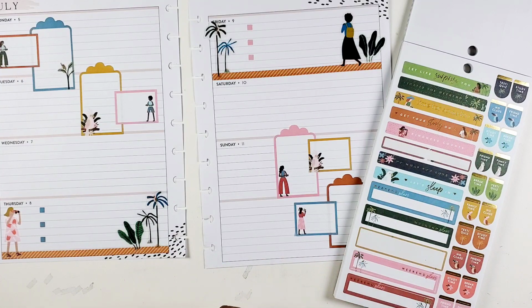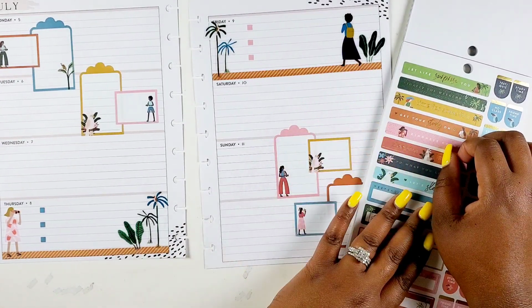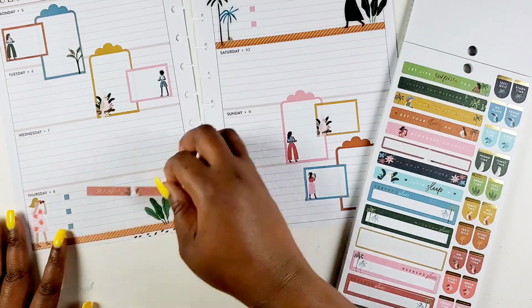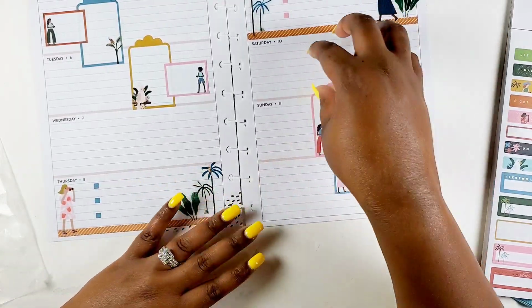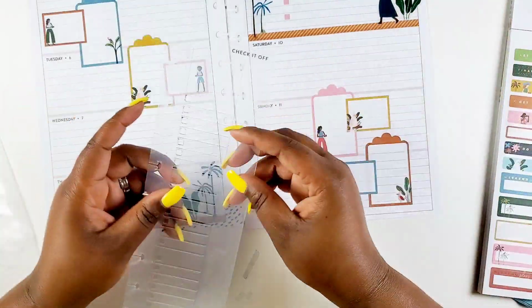And then I pulled this strip quote, like this quote strip rather, to see if I could use it also, and decided against it, you guys. So it is a challenge, but honestly, this was a very great book to use for one sticker book challenge, because it really does have a lot of my functional stickers and then tons of decorative stickers. So I definitely recommend picking this book up.